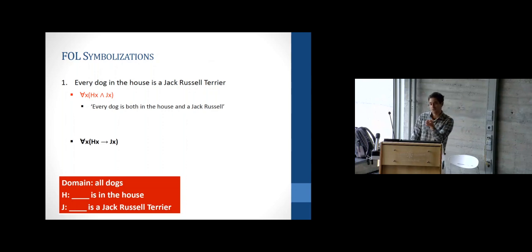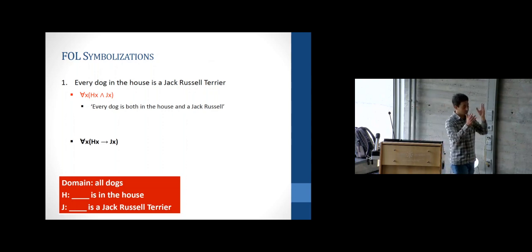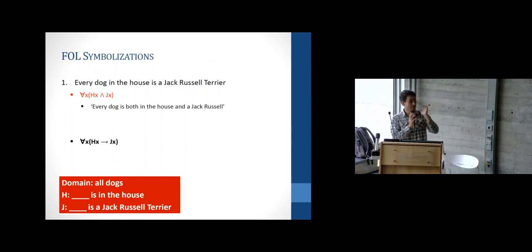That's confusing because we don't see the conditional, but that's kind of the power of first order logic, to combine the universal and the conditional to get sentences like this. Yeah. Why can you not use the domain all dogs in the house? You can, but then it will change the way you're thinking about it. If it's all the dogs in the house, then you can just say for all x, Jx, right? But here we want to talk about other dogs as well, not only the dogs in the house.